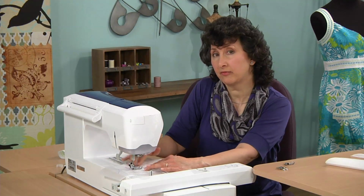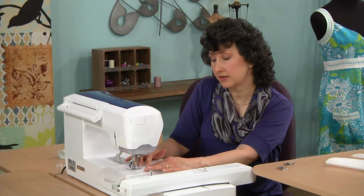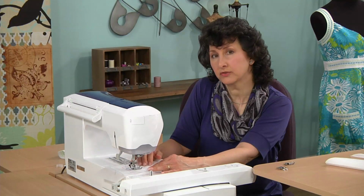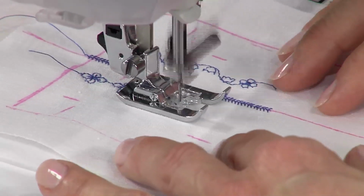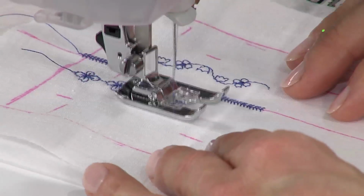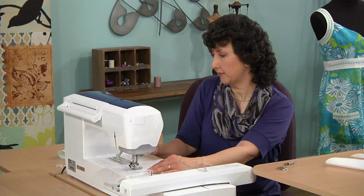You can see, again, I'm following the edge of the presser foot right along that first stitch, and you see how easy it is to just mark one line. Let your presser foot be your guide for the next line, until you fill that whole area. And different decorative stitches sometimes will move sideways, backward, forward, so you want to make sure you watch that. Let's go ahead and cut that thread.